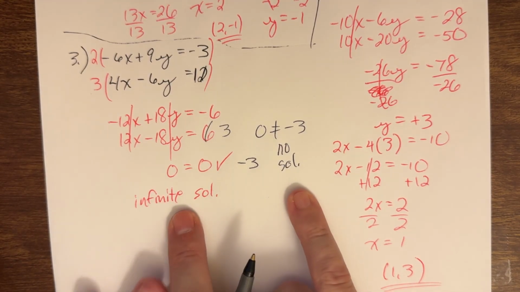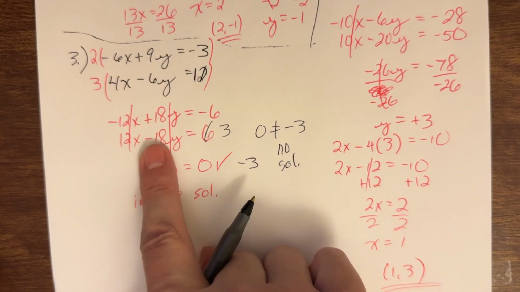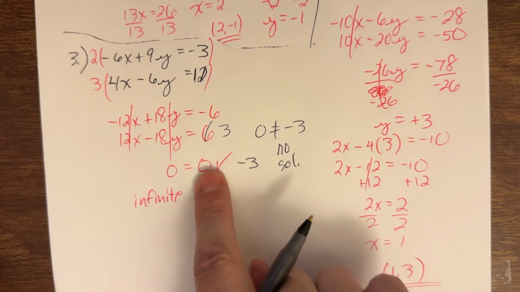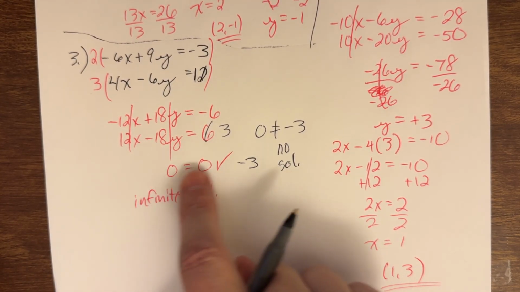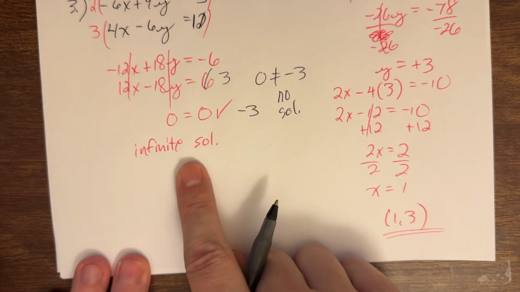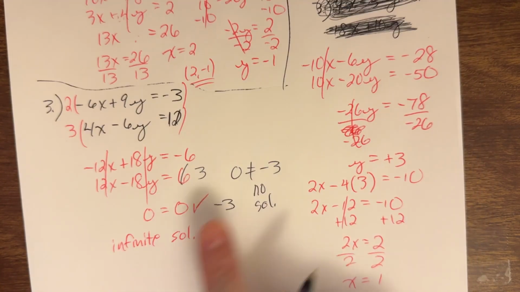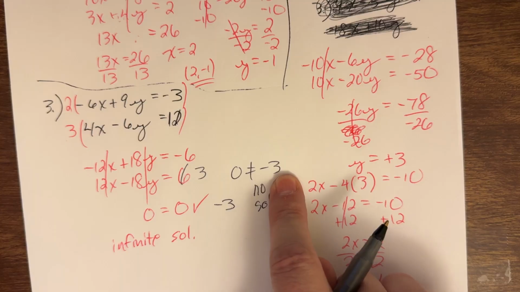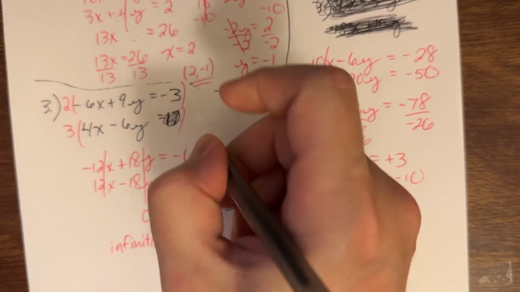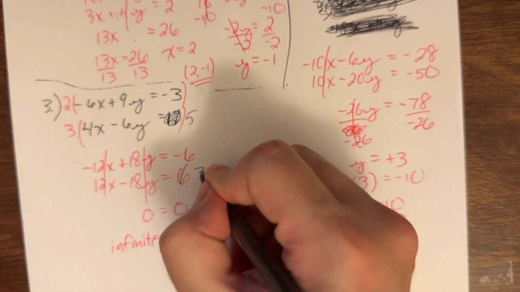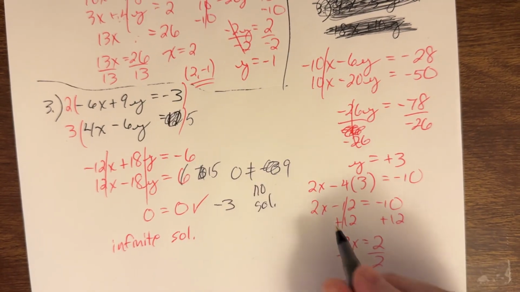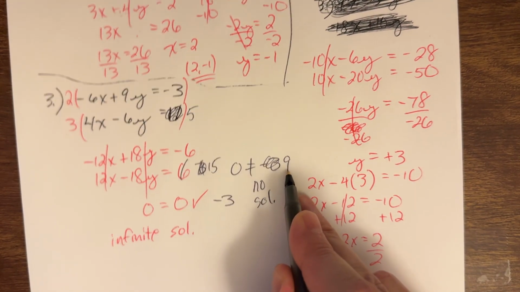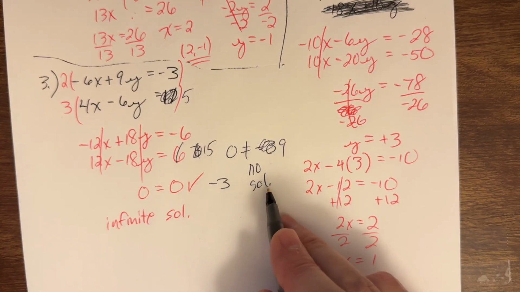So no solution, infinite solution. This front part is very, very similar, but it's all about what happens over here. You'll always get a 0 on this side. 0 equals 0 is true. That's your key, that it's an infinite solution. But over here, it's nothing special about this digit. Again, keep changing the number. If this was a 5, well then this is a 15. -6 plus 15 equals 9, but 0 still doesn't equal 9, still gives me the no solution case.